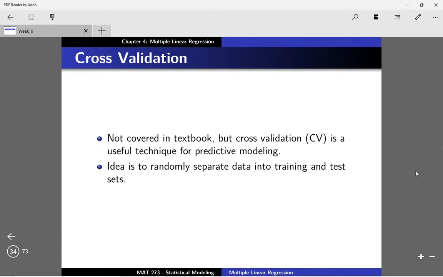As I was mentioning before, best subsets is great if you don't have a large number of predictors. Forward and backward selection methods, though, and stepwise, can be more useful and actually can be implemented even if you have an extremely large number of predictors. So those can often be helpful when you have this sort of big data type scenario where you have many explanatory variables at your disposal.